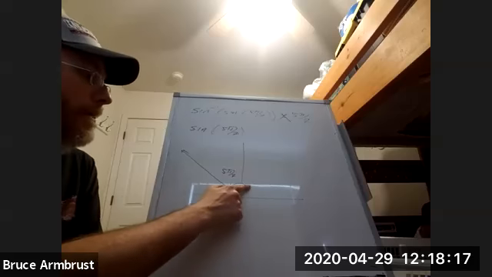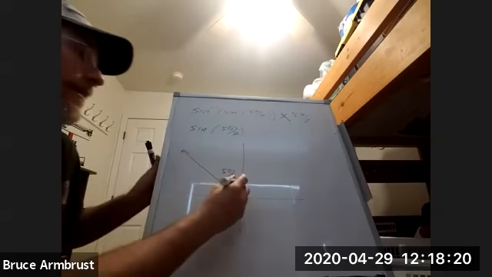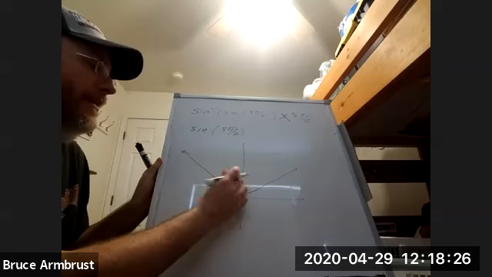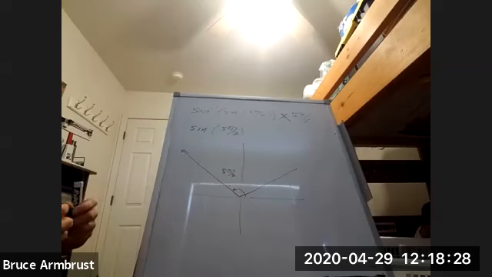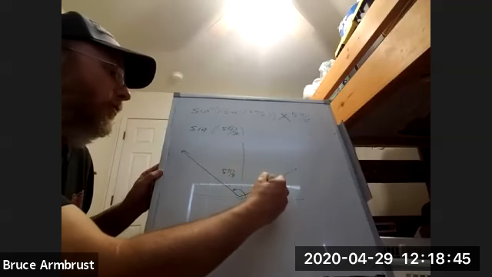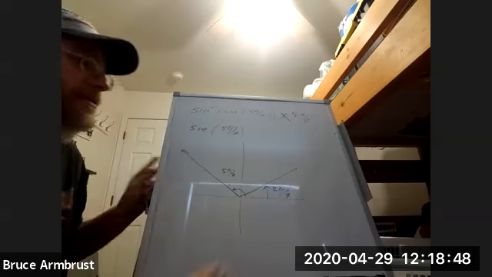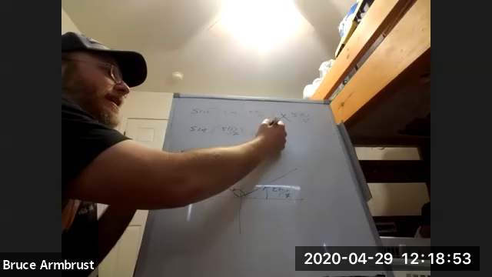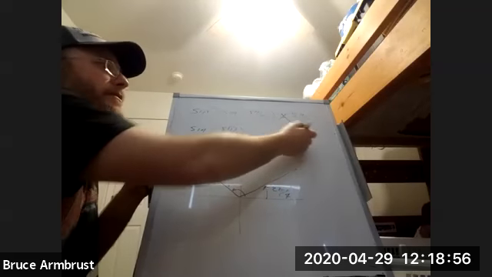Okay, so what angle in here has the same sine value as 5 pi over 7? Would it help if I ask what's the reference angle? 2 pi over 7. Because that's what this means, right? That's what reference angle is. So we're looking for the reference angle here. So I know the sine of 5 pi over 7 is actually the same as the sine of 2 pi over 7.